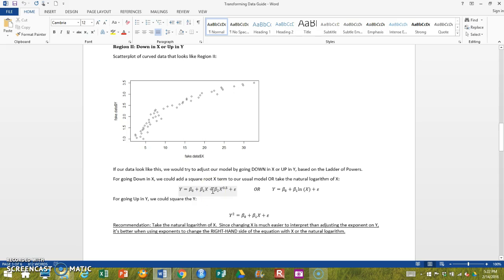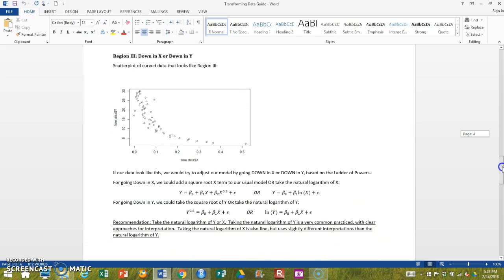And so for statistical practice purposes, we don't get rid of this linear x. We keep it there, and we just add on the square root, and we have particular interpretations for our coefficients. Or I just take the natural logarithm of x. And that has particular interpretations, which will all be in my separate interpretations guide. So this is an example of how you might graph and handle this kind of data.